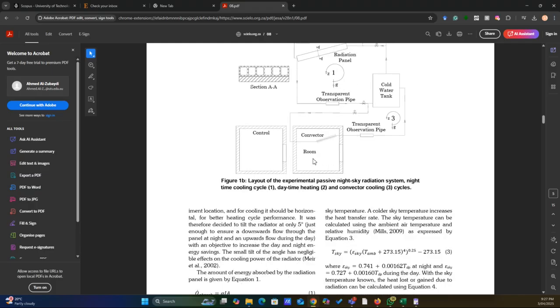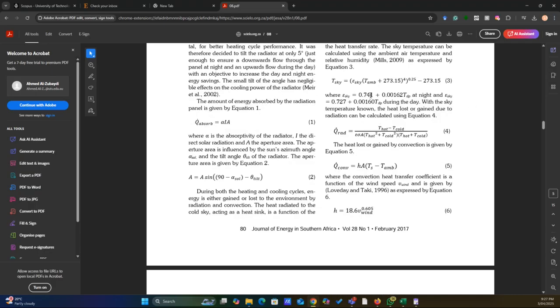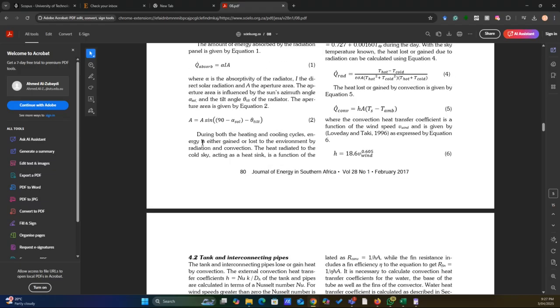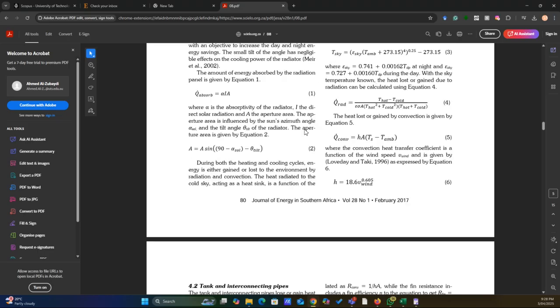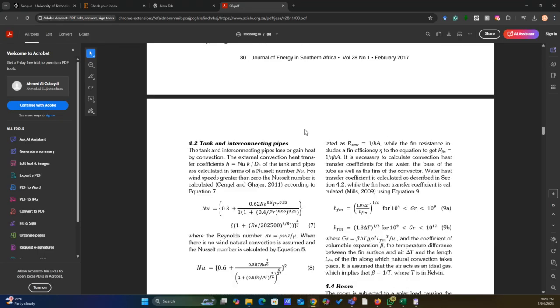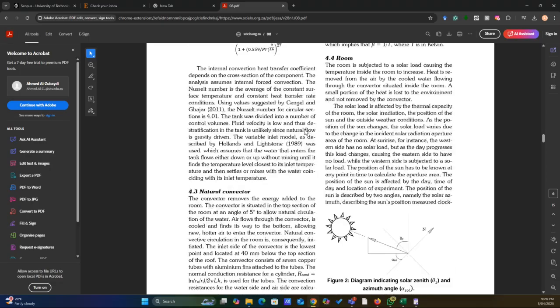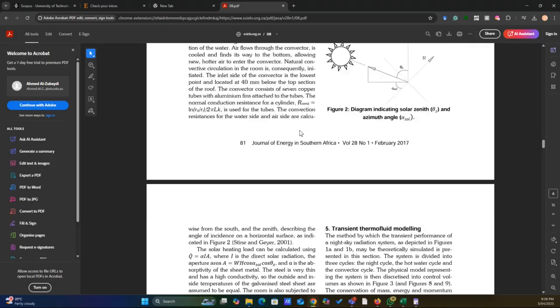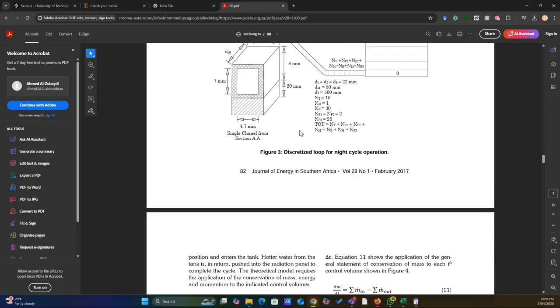That's his system, radiator panel, other stuff. He put the set of the equation. That's my equation. Okay, and well, I can prove that he got these equations from me, but he didn't actually reference me so far. I didn't see my name. Okay, then he talked about, describe every section I have here.